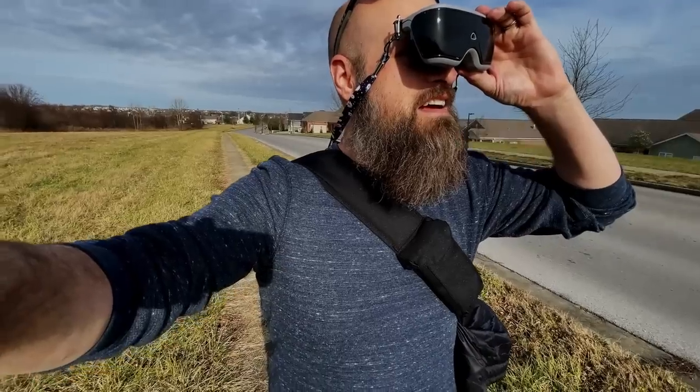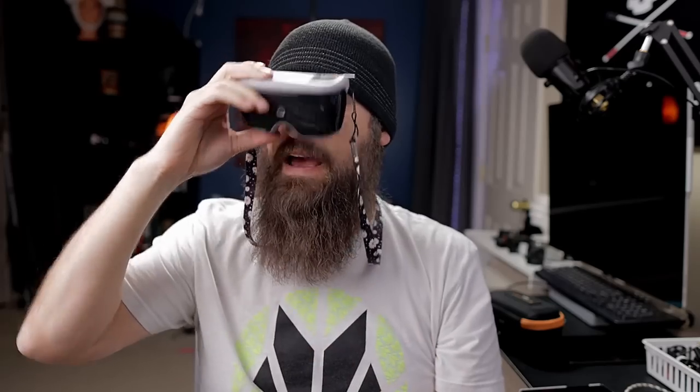It's a wearable and a handheld all rolled into one. Like it is right now, it is a handheld device. I can hold it up just like a pair of binoculars and zoom in, take a screenshot, do a lot of different things. Then when I don't need it, I can drop it down and hang it around my neck with the provided lanyard. This is not the lanyard that will come with the device — this is just the one they sent with this demo unit. I think it's just going to be a black lanyard, but you can customize it.